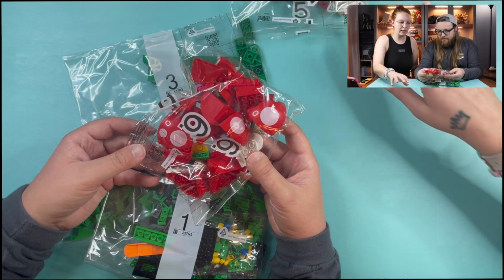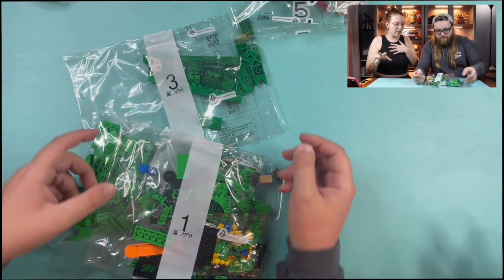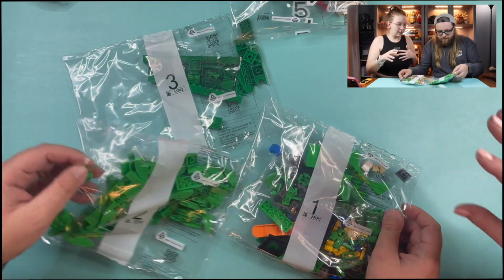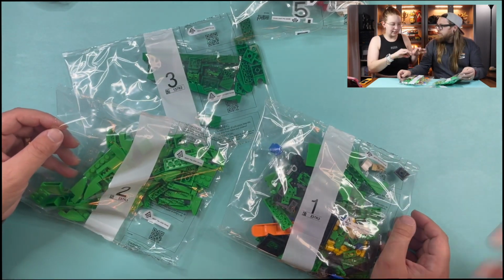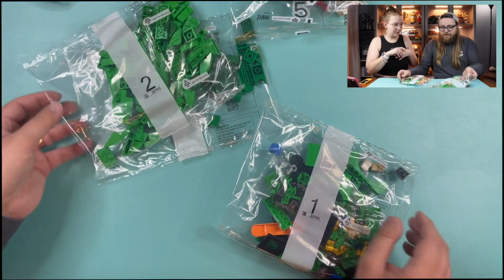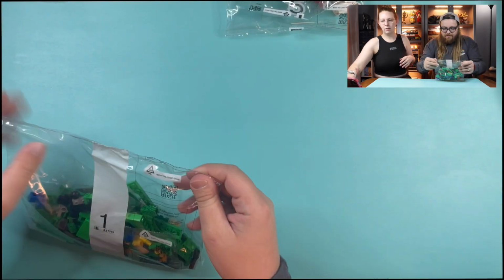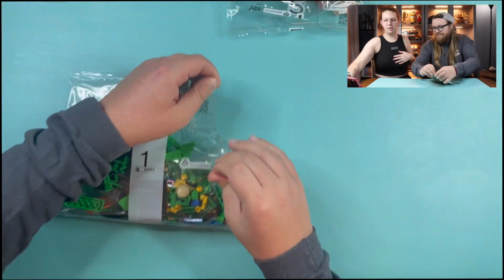That's one thing we really liked about the Nintendo theme. Very, very colorful, lots of really fun nostalgic colors, like the red, the green, the pink. I think it'll be a lot of fun. All right, let's get into this. Crack it open. Look how cute and little it is. I love that.